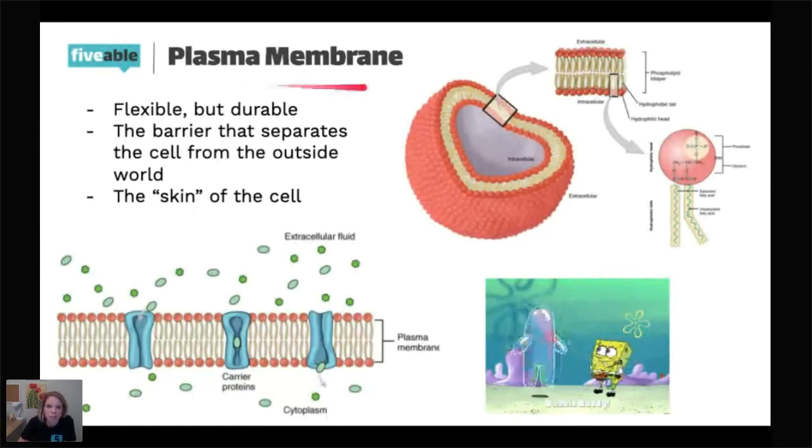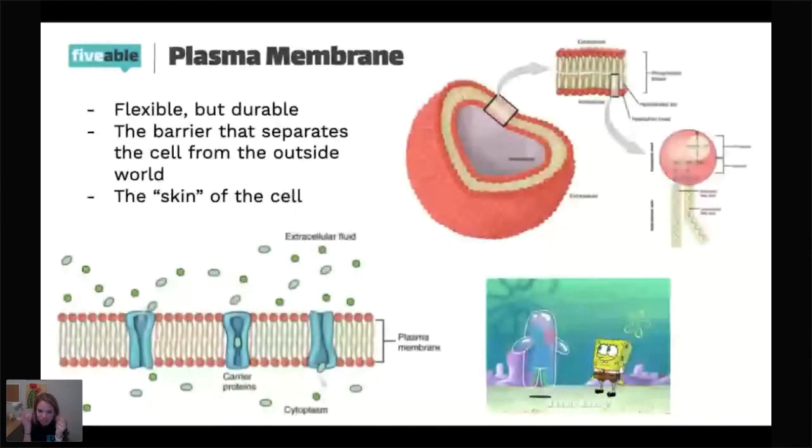But the plasma membrane is flexible yet durable. So the thing I want you to do is grab your arm and twist it around. Just twist your skin, your fingers and stuff. Maybe pop your knuckles. Do this. Reach up for the sky. Just do some chair yoga. And I want you to notice that as you move around like this and do all these things, as your heart rate rises, because I don't exercise enough, your skin doesn't break.